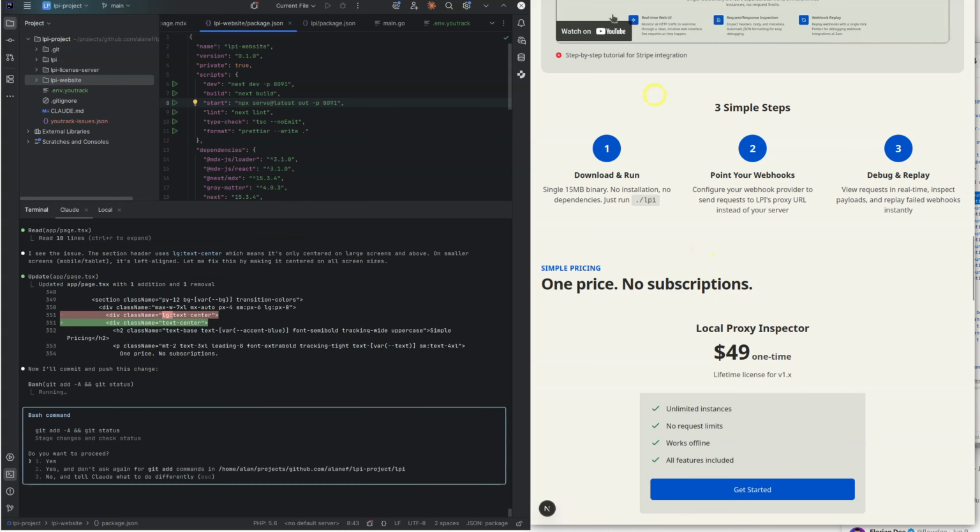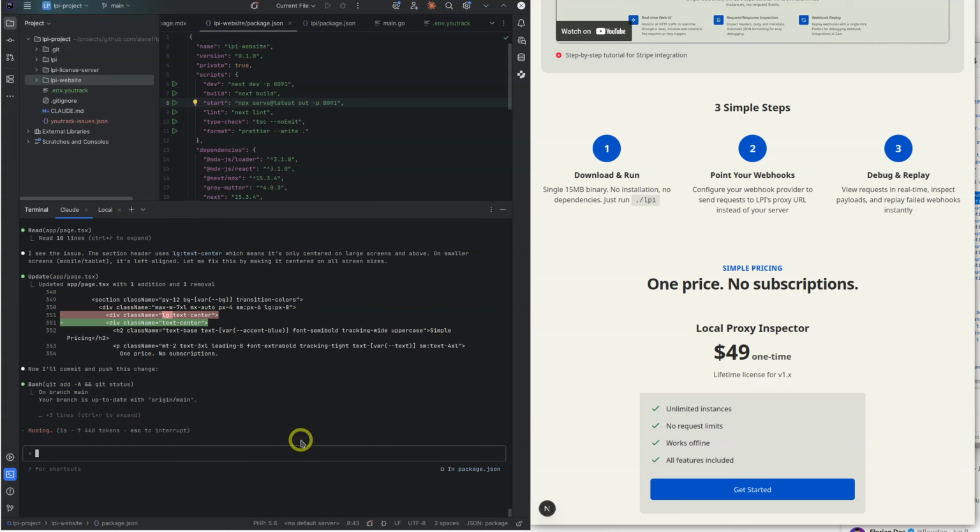Okay, now we haven't seen it in real time on here because I needed to do a refresh, because I'm actually building this as a static site and not as a dynamic site. But there you go, I've clicked refresh and it's done. So I'm going to push that change too. And that's how we do web design and changes in 2025.